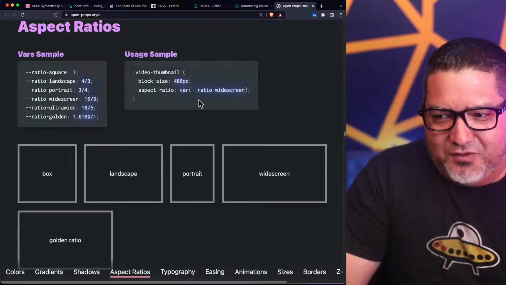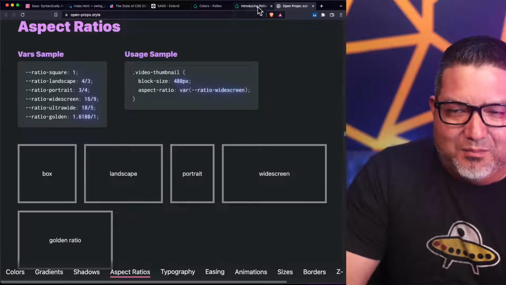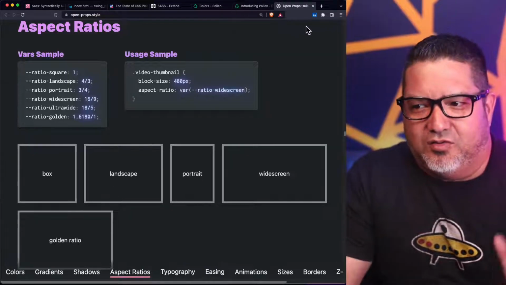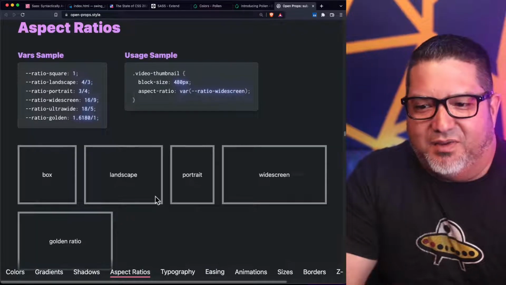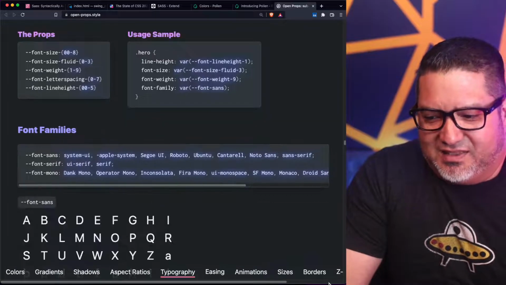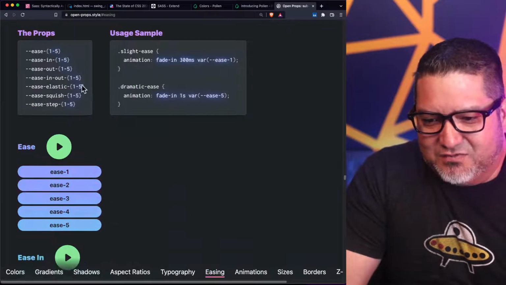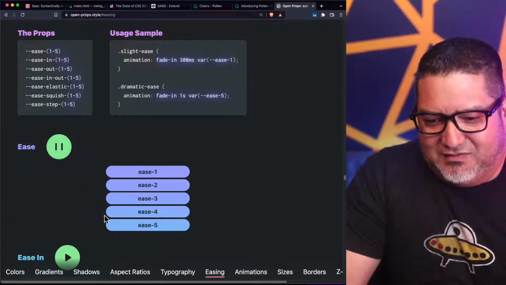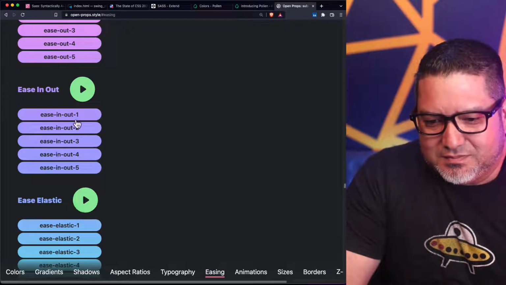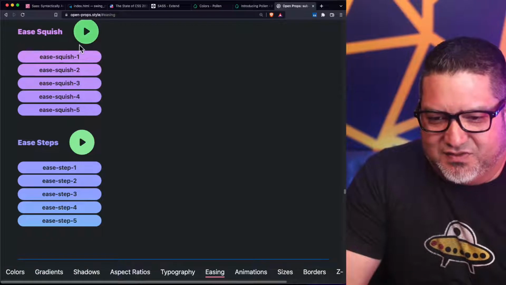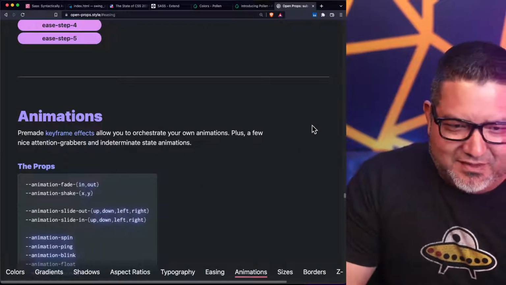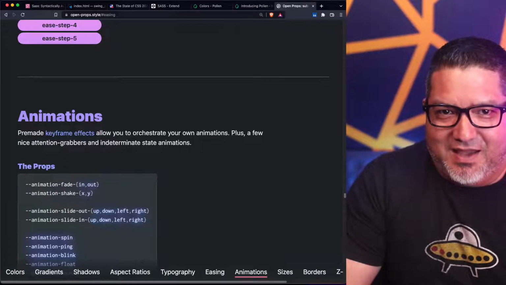If you use variables, I would take a look at both of those. I think Pollen is a little more ready to go. OpenProps is more customizable, and perhaps I like that they're adding new things to it. Also, some built-in easing and animation features, which I would love to see developed a little bit more, in a pretty simple language. So I don't know what squish is. Yeah, I guess it squishes them a little bit. That's pretty cool. All right, so let's keep on moving on to see what we have next.